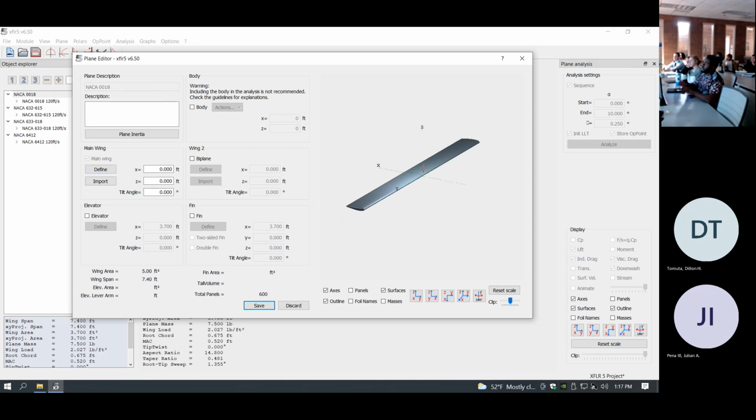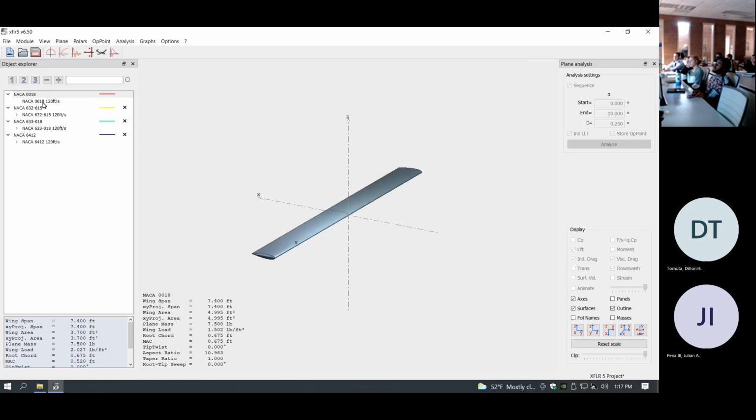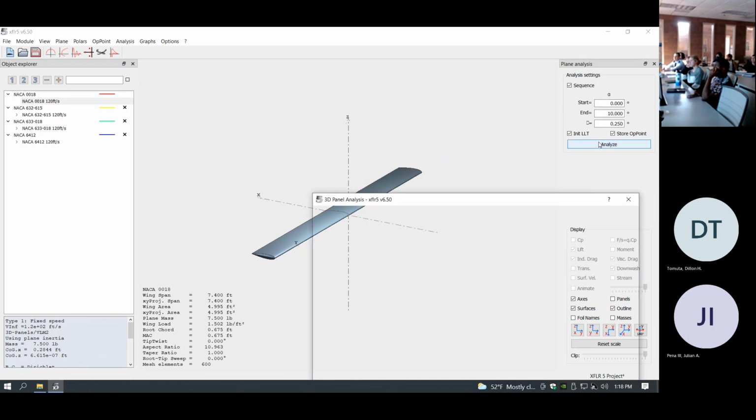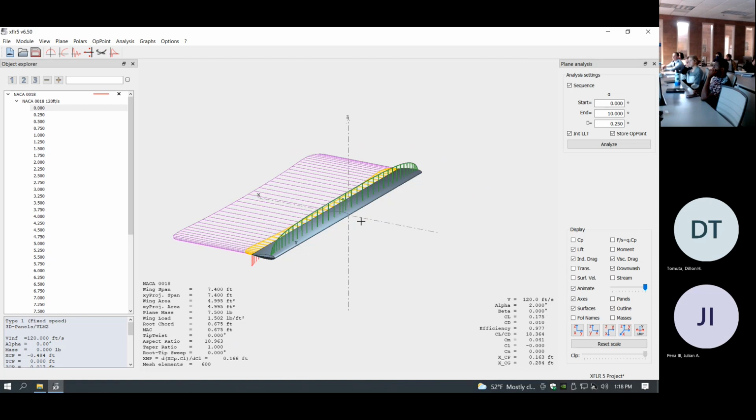And it changes the induced drag and all that? It will if we re-perform the analysis. When you redefine your wing, it's going to get rid of all your results. So you're going to have to click on your analysis again, re-sequence it on your given interval, and hit analyze. Then it's going to give you completely different results based on the new wing versus the old wing. When you resimulate, you will get different values.